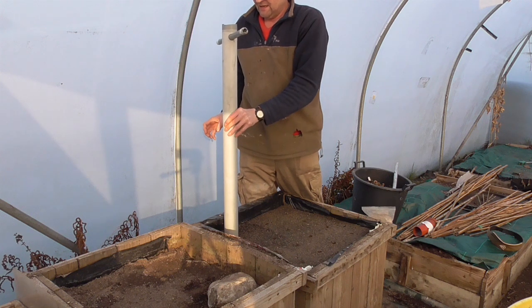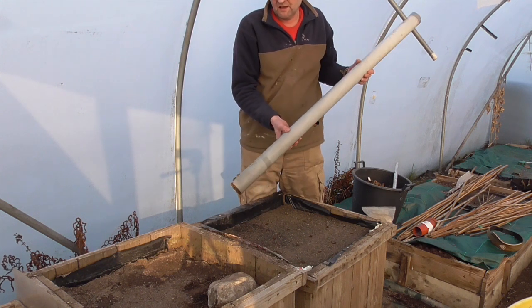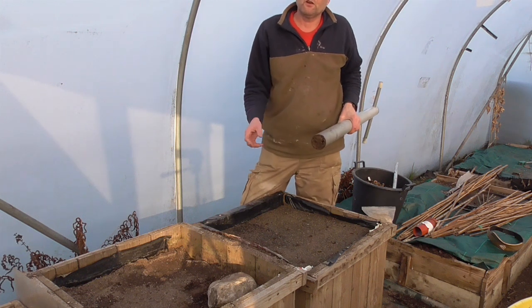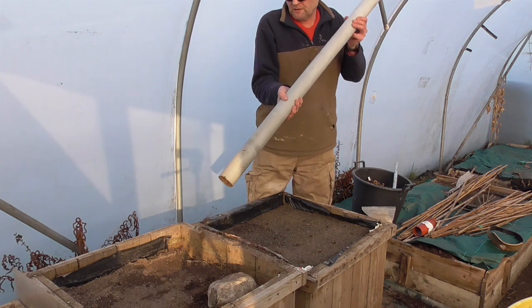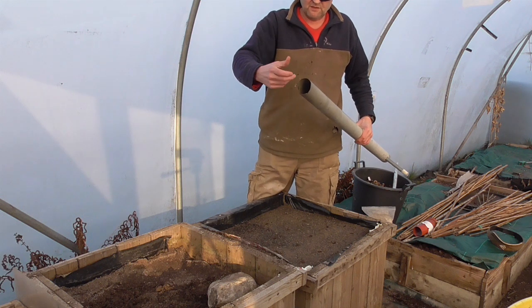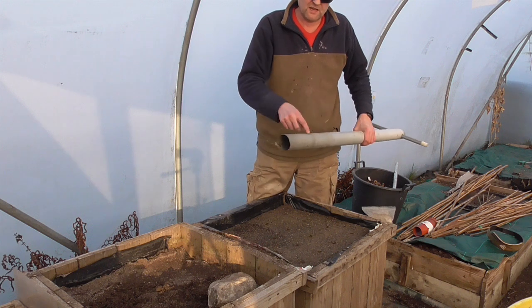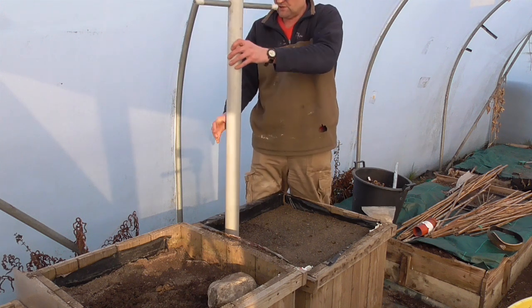stick. If your sand doesn't stick, it can be for two reasons: either your sand's a bit too dry, or a bit too sharp, meaning that it's not got enough fine stuff in it. But as you can see, this is stuck in the pipe, and I'm just going to chuck that in there to fill that one up. And also, if you're having problems making the sand stick, what I did with this is get a knife and a file and just scratch the inside of the tube, make that rougher, so it gives it something to key to the sand.